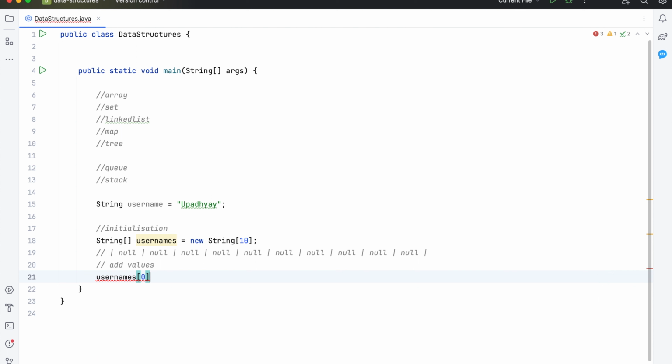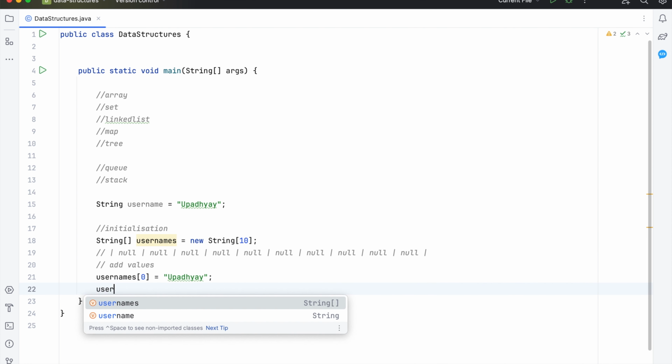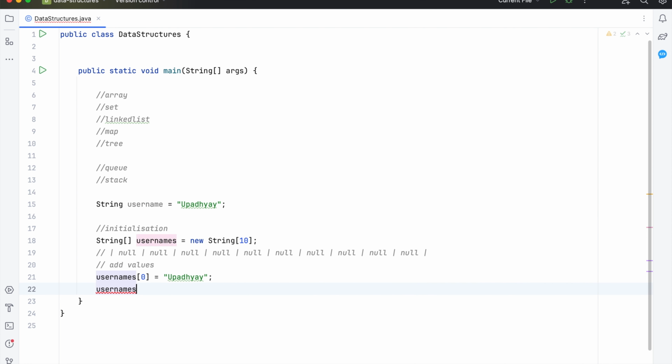So now if I want to assign the first value, I will do usernames bracket 0 equals to Bajai. So this will assign the first bucket of the array with Bajai. And I want to add a second value, which is going to be FinMan.